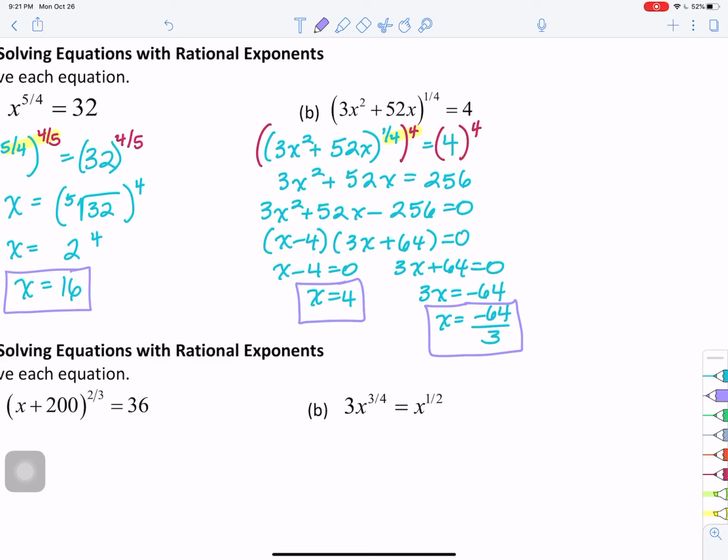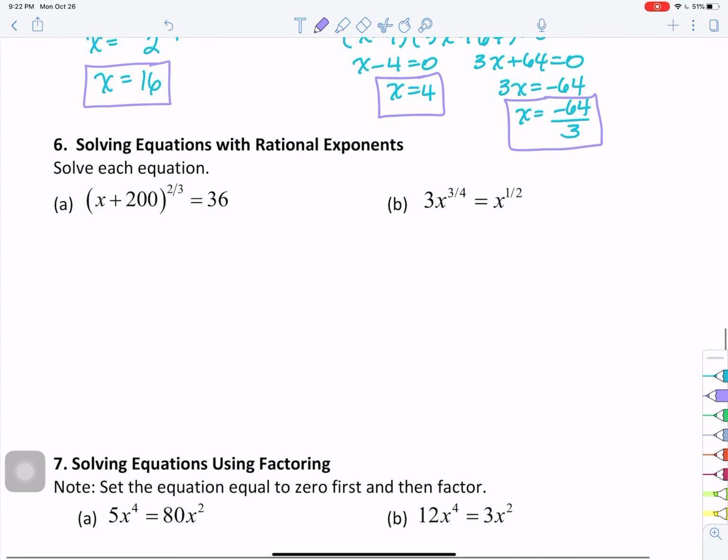So don't forget to ask for help if you need help factoring this one. I'll get you started. So b is a positive 52, and 256 multiplied by, let's see, that was a negative 256. So negative 256 multiplied by 3 is a negative 768. So you can work on that and see if you can create those factors, however you factor.